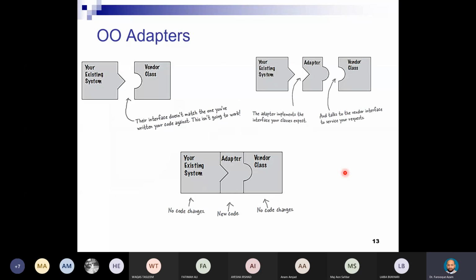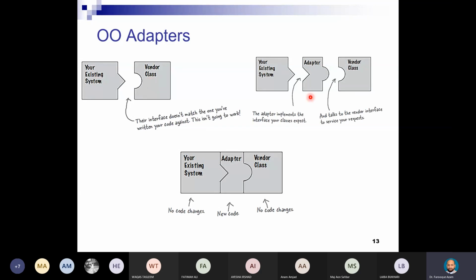What happens is that you may assume that you have some existing system. It has some sort of interface, and there is a vendor class which has a different interface. One is a triangular interface and the other one is a circular interface. Now both cannot be directly interfaced.